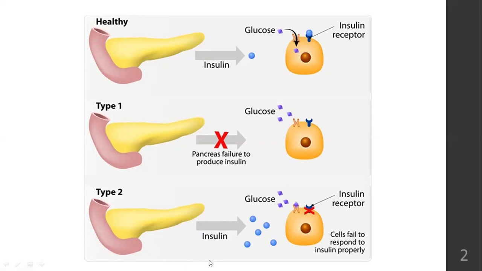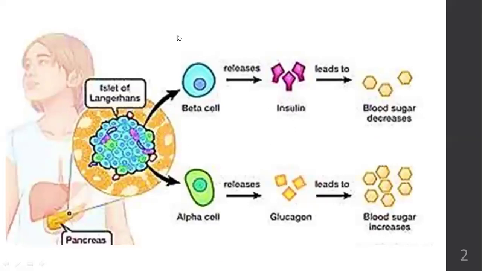And insulin is produced by the beta cells of the pancreas. The pancreas has two different types of cells, alpha cells and beta cells, in the islets of Langerhans. Islets of Langerhans are clusters of cells present in the pancreas. Among this cluster, you have beta cells and alpha cells. Beta cells are responsible for producing insulin, and insulin decreases the blood sugar level because it moves the sugar from the blood into the cells to utilize it for energy.